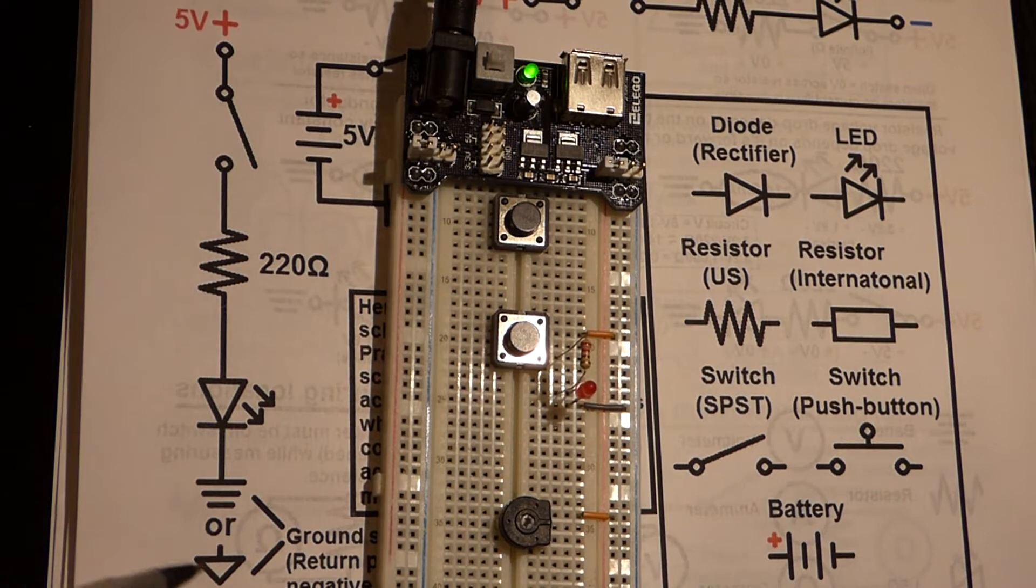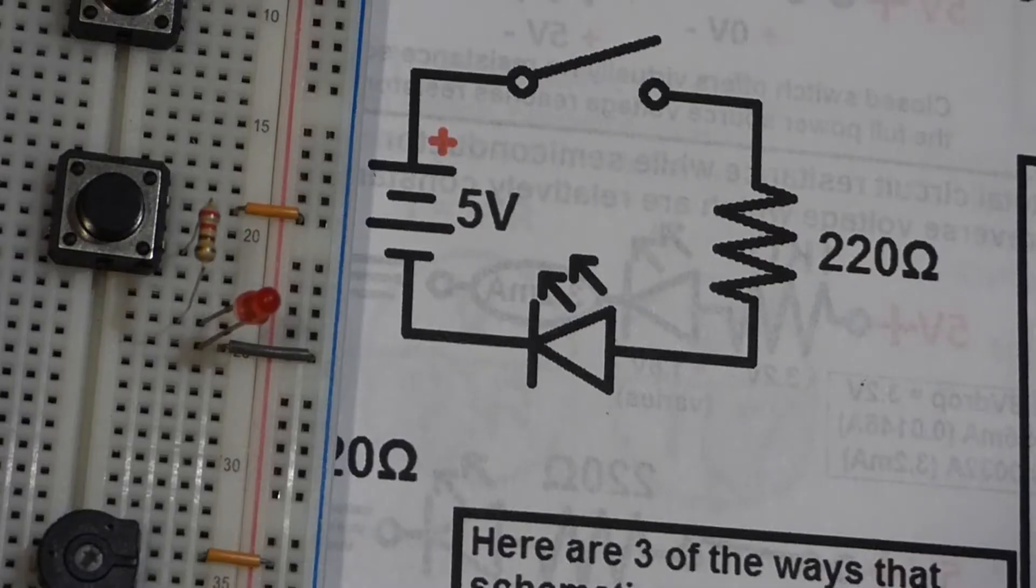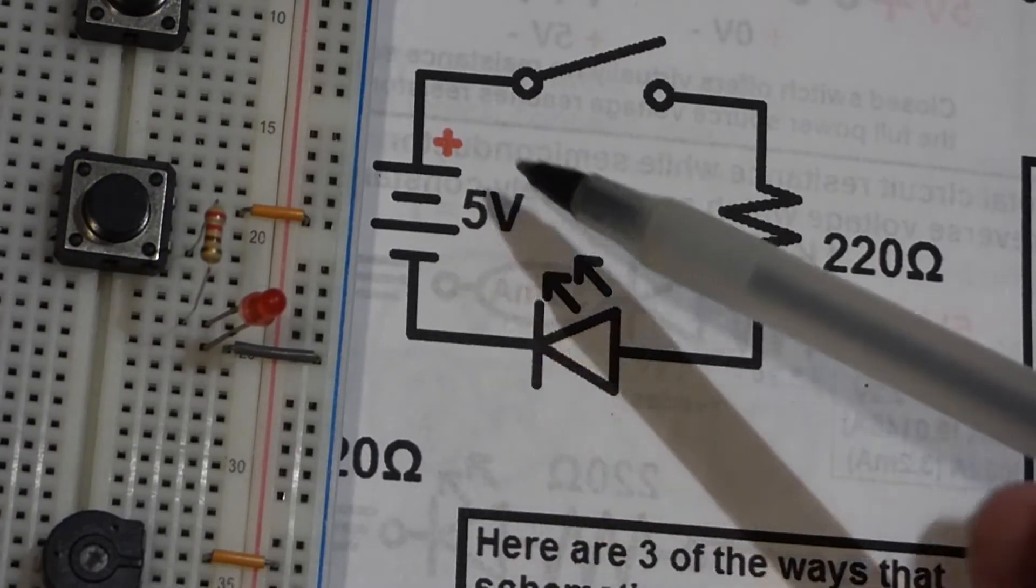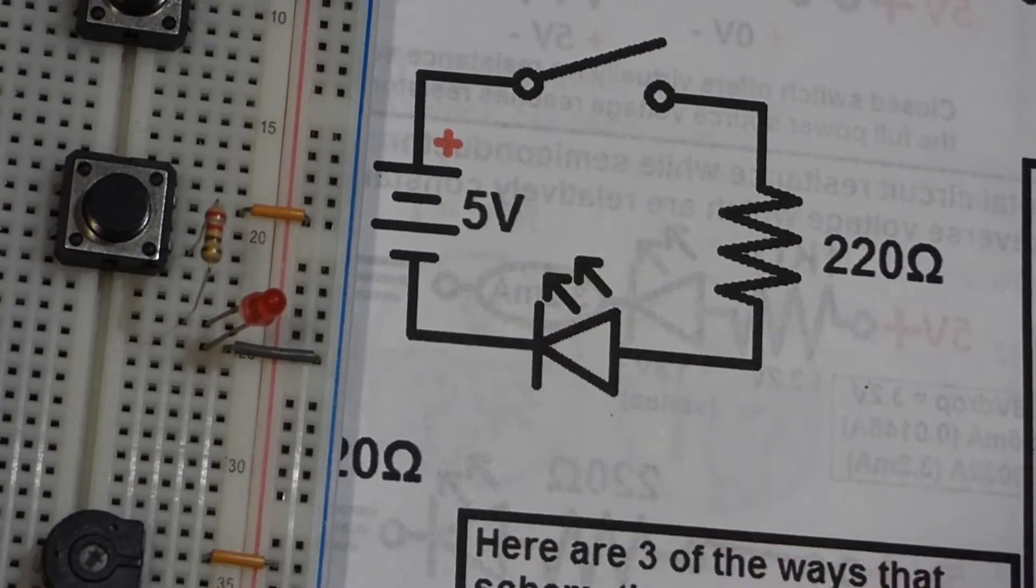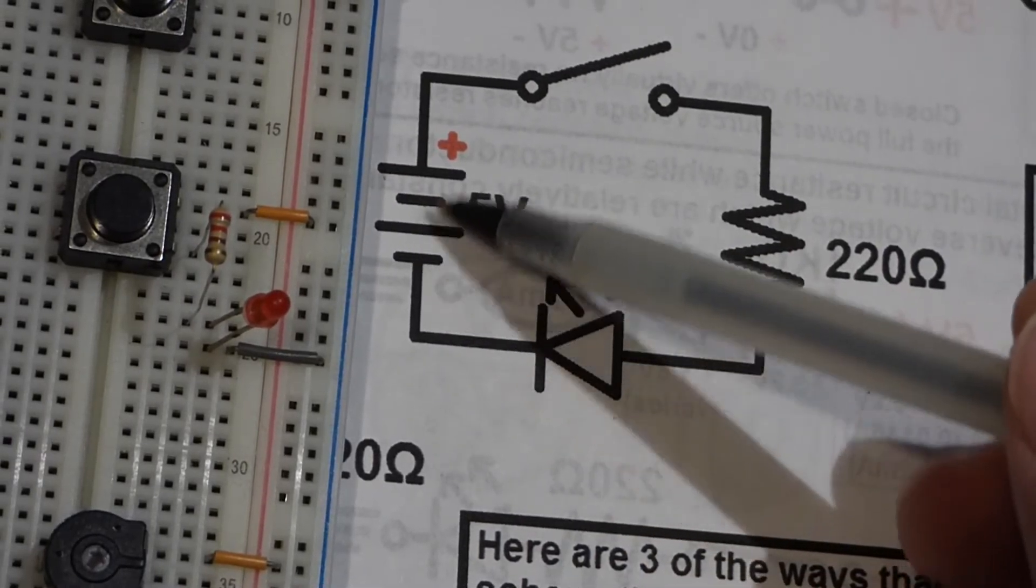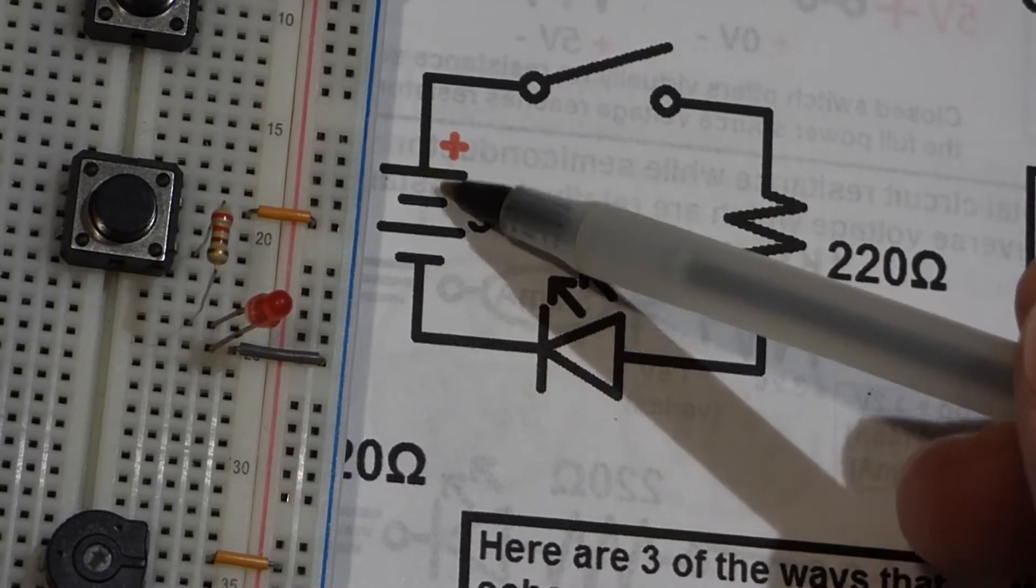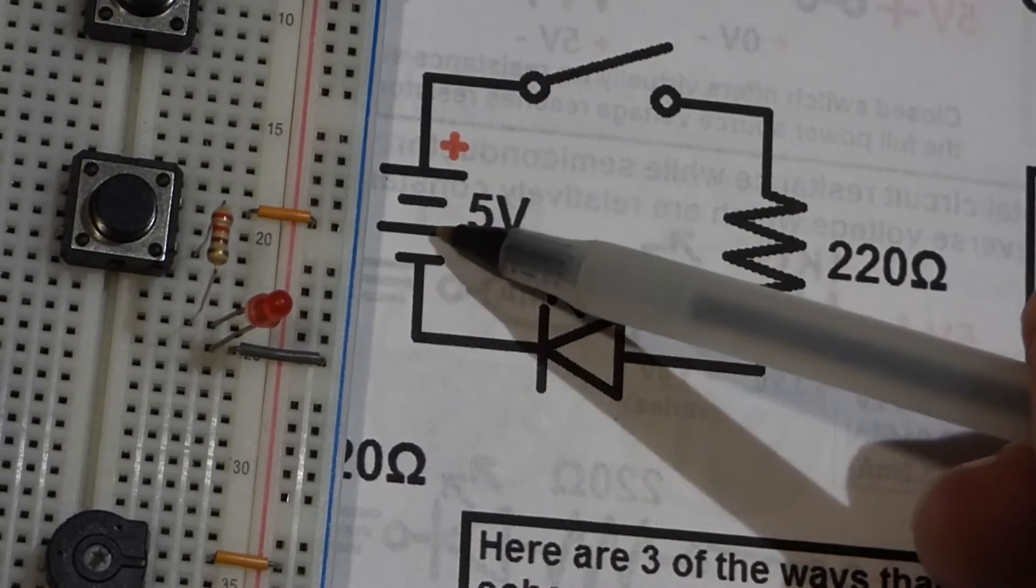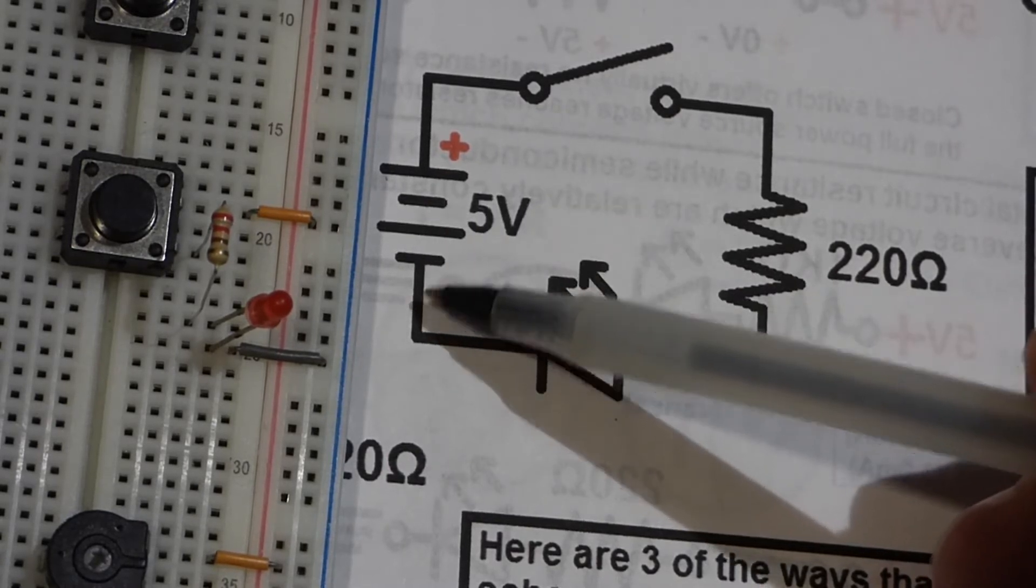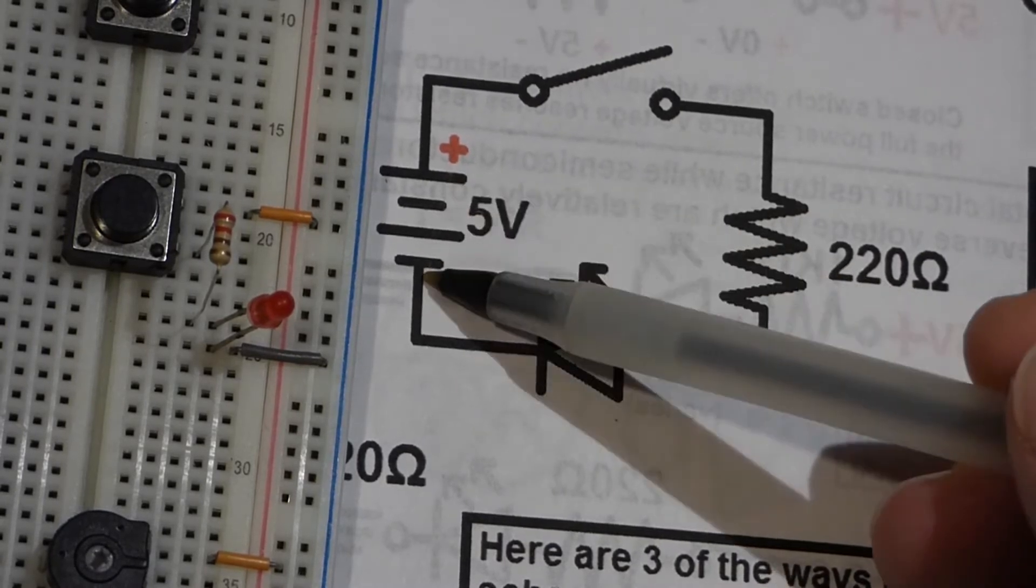Also, the ground may be a triangle symbol, but I don't really see that. So now, here's another really common way that you draw a circuit. We have a battery symbol there. And battery symbols are just different length dashes here. And these dashes may indicate how many cells there are. Often, this means two cells for a battery. Three cells would have another long dash, short dash. But normally, you just have the two, and all that indicates is a battery.